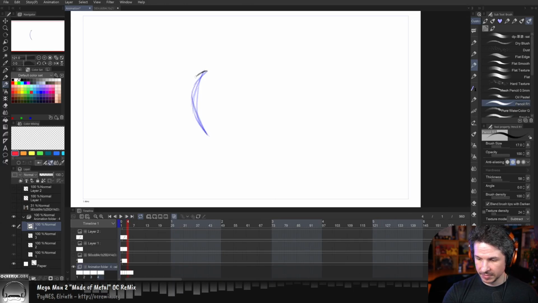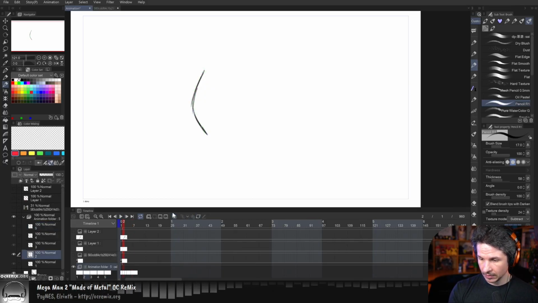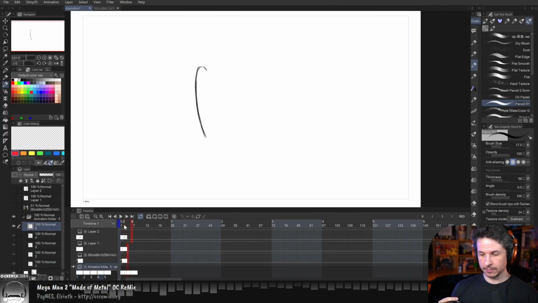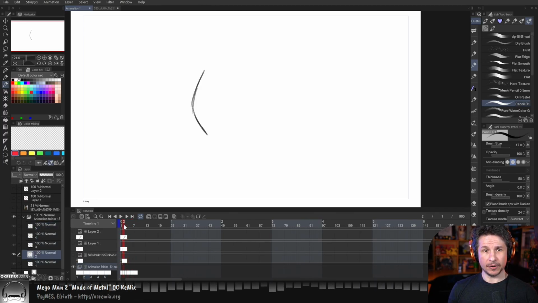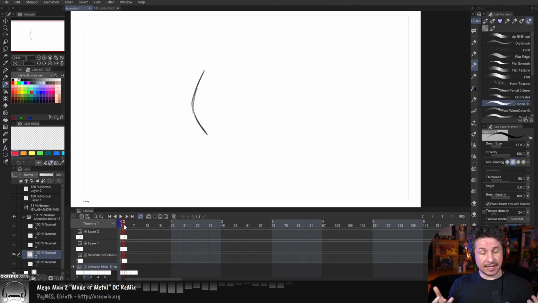So it's all going to be a C curve right through here. All of these would be a C curve. But now if we look at this, you get that sense of motion in there. There we go. So we've got a C curve and it still feels dynamic.